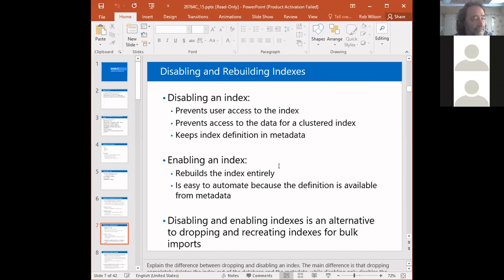And automating this process of doing a bulk backup, transform, move, and turn it back on, you could create some SQL commands. You could even use PowerShell, for example, to turn on indexes for all these databases, and then they'll be recreated. Disabling and then re-enabling is an option instead of deleting them all and then having to recreate them all at the other side for bulk imports.